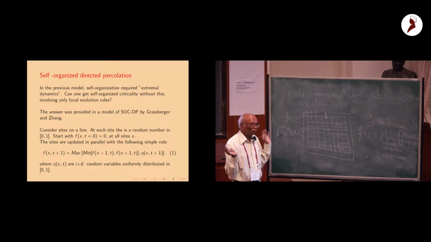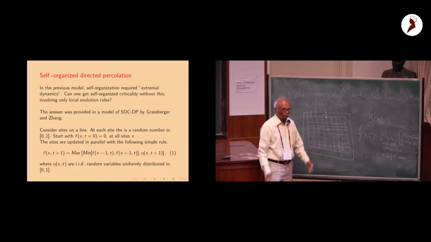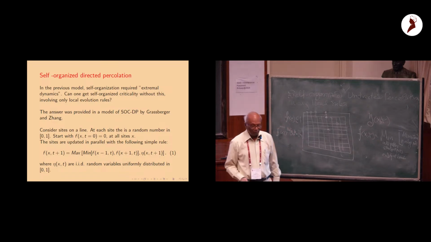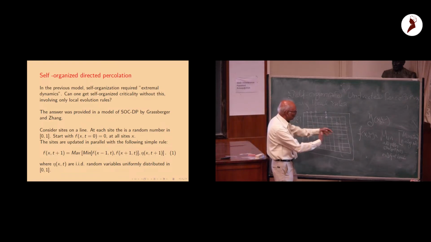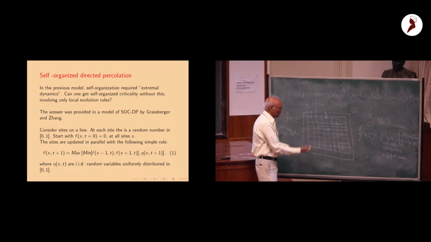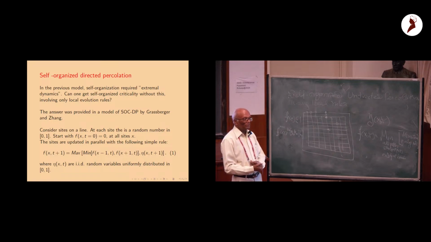Okay? And so we have computed the correct function f using local rules. And this f will have the same behavior. It will have a lower threshold at PC, because below PC there is no connected path, right? So everything will go through, and we have managed to do it. The cost paid was that this function was not calculated in one go by one line, in that Grasberger-Zhang line. Here you had to keep on iterating and keep on calculating functions, keep on talking to neighbors, keep on updating information. In the end, you got there.